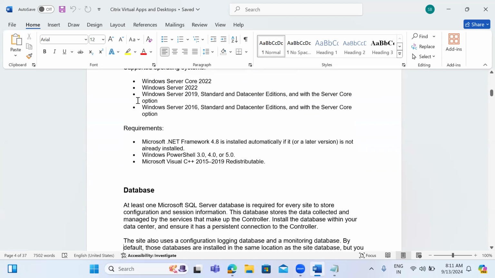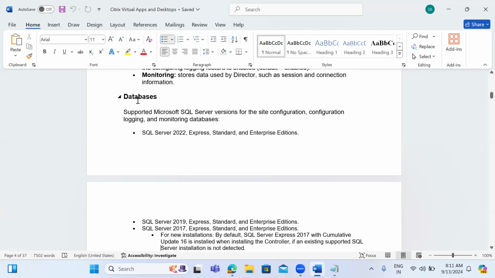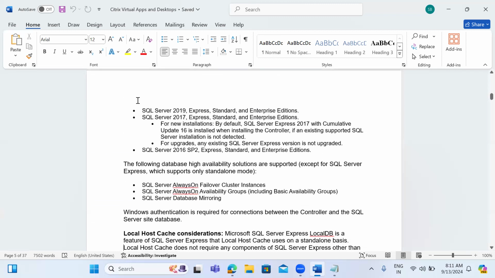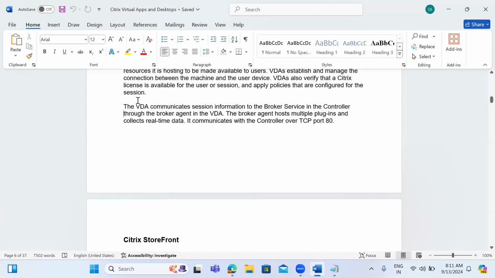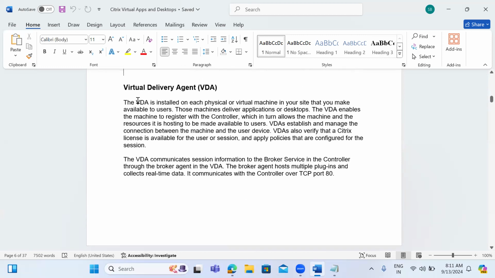Then on the desktops or applications which we need to deliver, what is required is a VDA, virtual delivery agent. On the machines to which we need to deliver desktops or applications, we need to install the VDA. The server component is the delivery controller.